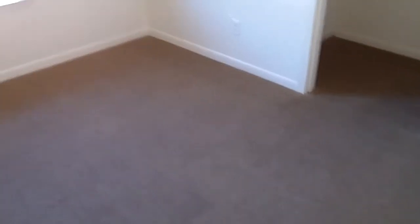Being made on a 3-bedroom. This room's already finished and raked, as you can see. One bedroom still in progress. This hallway and living room has not been cleaned, it's only been pre-vacuumed. We've got another bedroom here. Doors won't stay open. We got another bedroom that's been cleaned and raked.